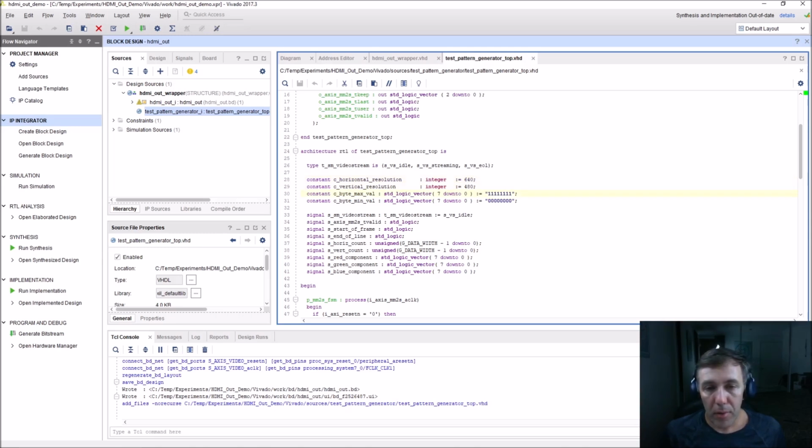We also defined the maximum value for one of the colors, be it R, G, or B, and the minimum value will correspond to black in essence. And a few signals we also defined. This is the actual state, which has a type of TSM video stream, and a set of signals and a few counters.